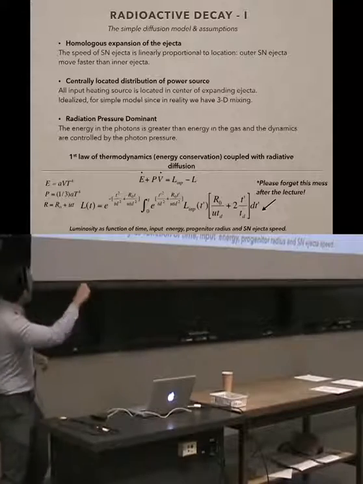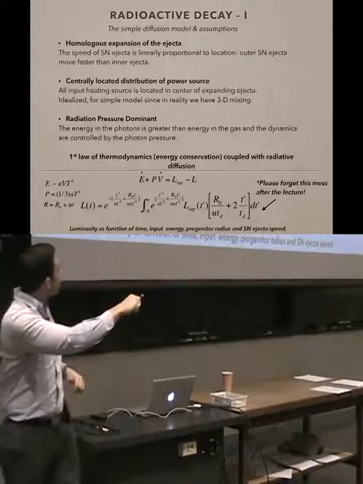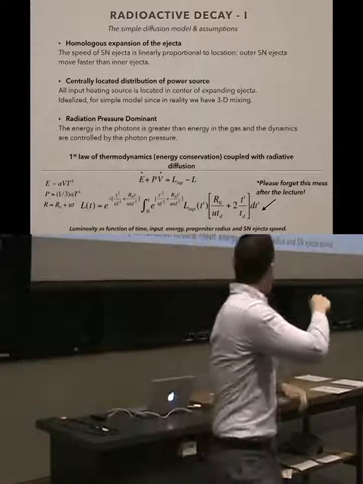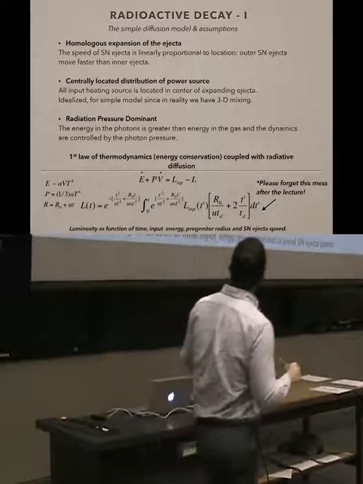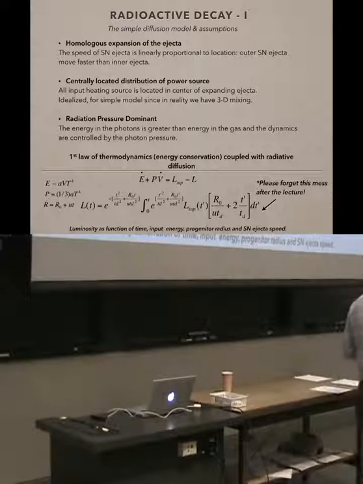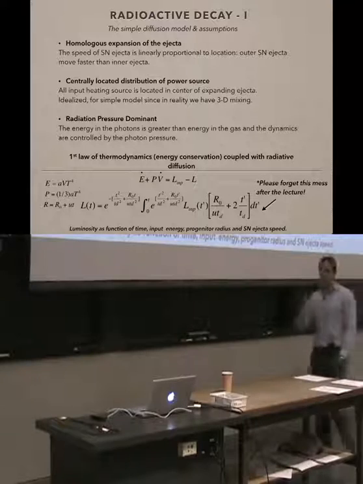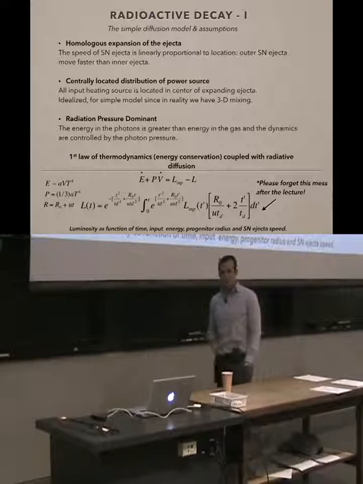Now, I put a straight line here because I want you all to forget this after this lecture, but I'm going to look at this very briefly. I just want to show you how complicated things can be in reality when you try to model supernova light curves. So let's take a step back and try to understand step by step the process of radioactive decay, nickel and cobalt, as it powers supernova explosions.